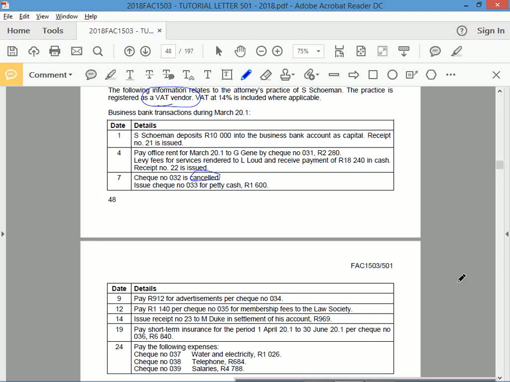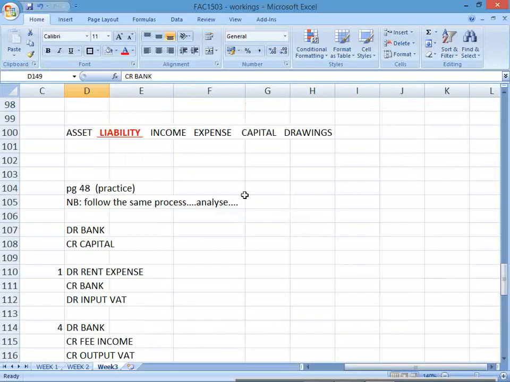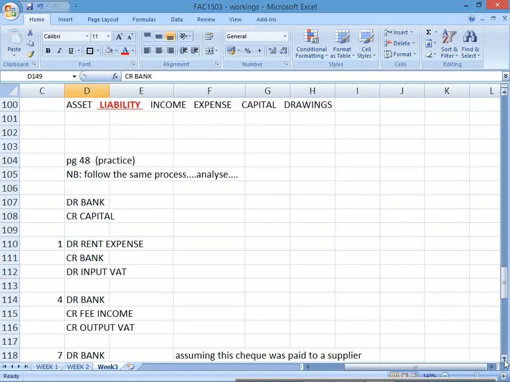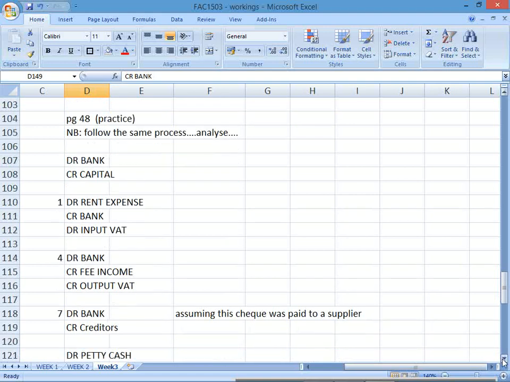Let's check it. Okay, so the next one, cancel the check. There's not much information given here about this check. So what I assumed here was that you had previously written out a check to a supplier. If you cancel out a check, remember what would have happened previously. You would have debited the supplier or the liability and you'd have credited the bank. But now if the check is reversed out, then you would do the opposite.